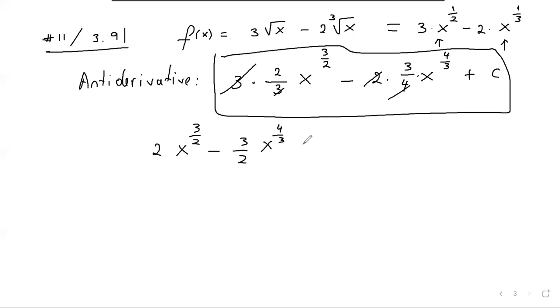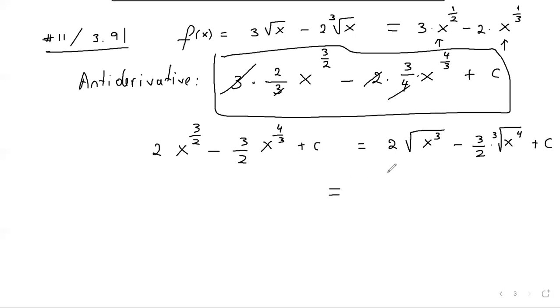Now in the book, they sometimes, for whatever reason, like to kind of confuse you and write this answer back in terms of radicals. You could, if you wanted to. The exact same thing is 2 square root of x cubed, that's x to the 3/2. So remember, refresh your college algebra or pre-calculus if you don't remember that. Minus, and over here, that's 3/2 square. Well, what kind of root? Actually, this is going to be a cube root of x to the 4. Again, you might want to refresh your college algebra for that.